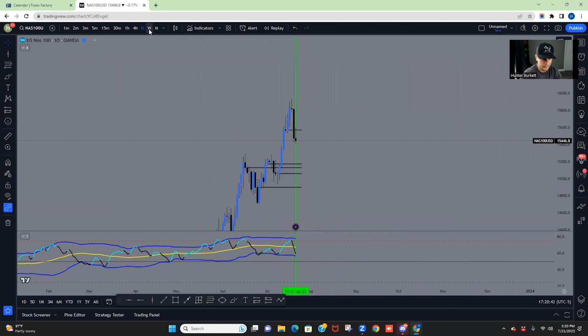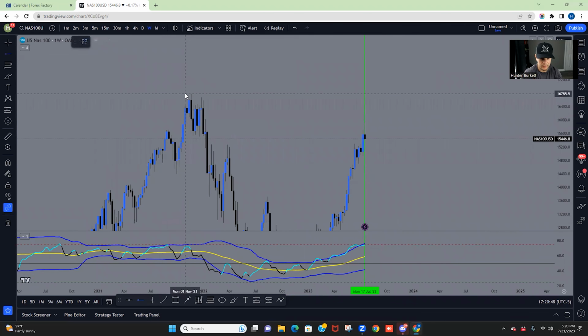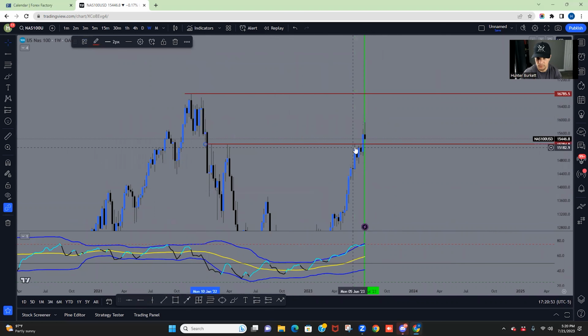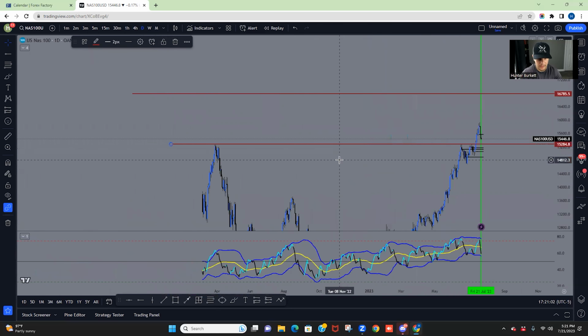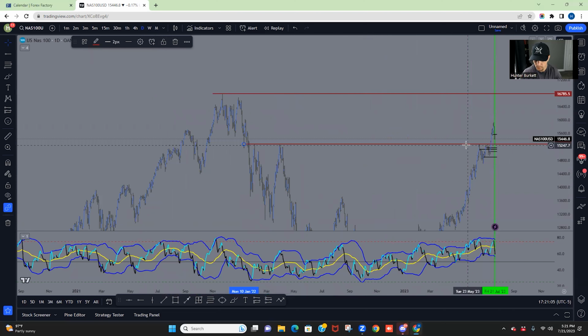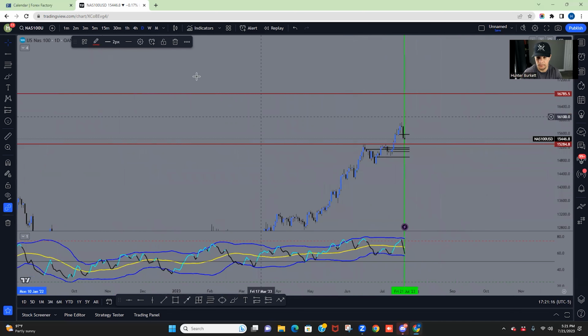You can clearly see that we have been bullish for a minute. We've been chasing, we've been going up. We just took out some relative highs right there. We took out this high, and then we started pulling up. This is the weekly time frame, sorry. You can see that we took these relative equal highs out right here, all liquidity. And you can see that we pulled into this fair value gap on the daily time frame. At the beginning of the week, these black lines you see are opening week gaps. So let's go down to the 4 hour time frame.